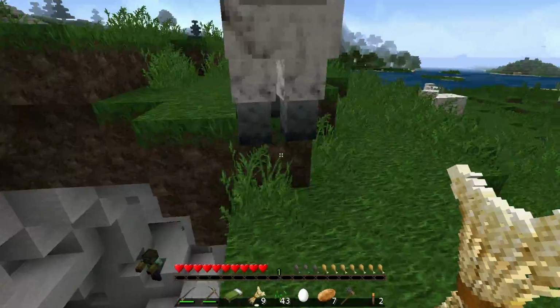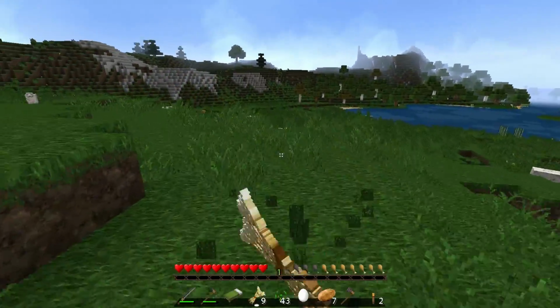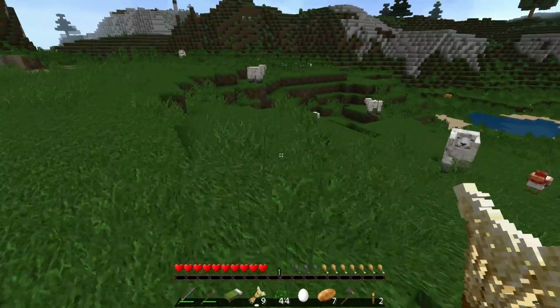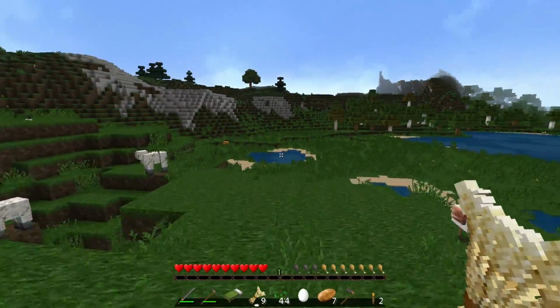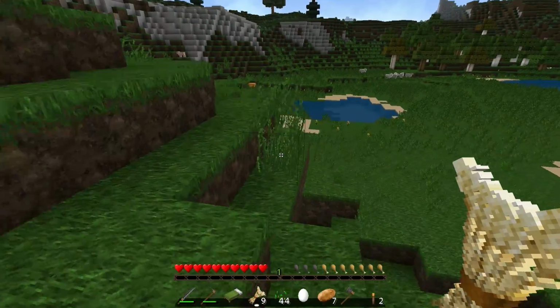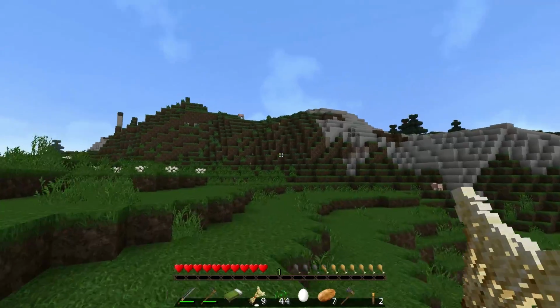I see you down there, zombie. Woo. Careful, sheep. I almost mistook you for a zombie. There's quite a bit of caves in this area too. This is actually, like I said, a really good spawn. Let's see if we could spot that torch. There it is.